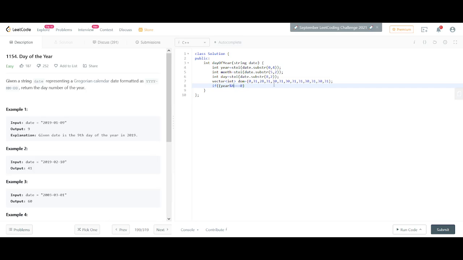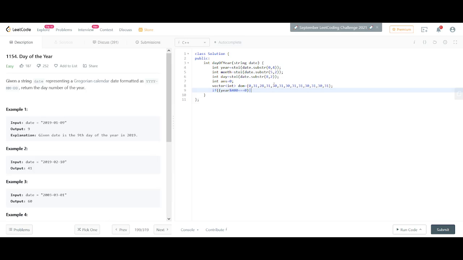If it is directly divisible by 400, we could add 1 to a particular day. There should be a particular answer which stores the number of days, right? So the answer is equal to 0 for now, and we are checking the conditions.